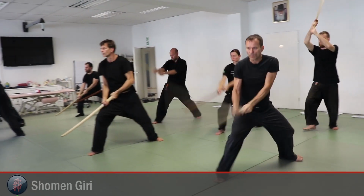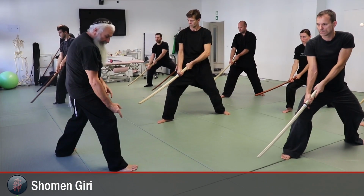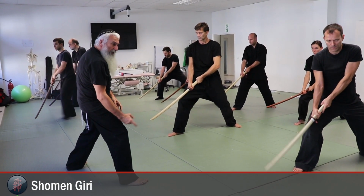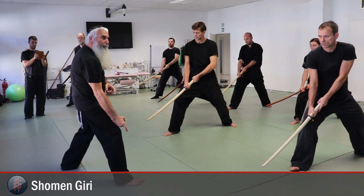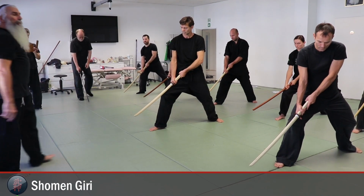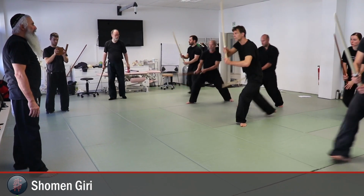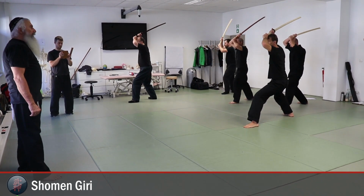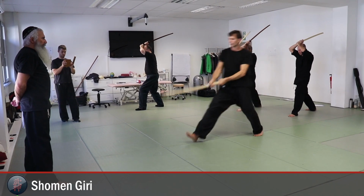Now, cut down and step forward. Shomen-giri. Now it goes like this, that your right hand ends up here. So if you are coming, your hand is here. And your sword is about 7 centimeters from the ground. About. So you have to sink your back also. Once more. So look. Now how do you come back? Oliver, let's test you. Demonstrate.